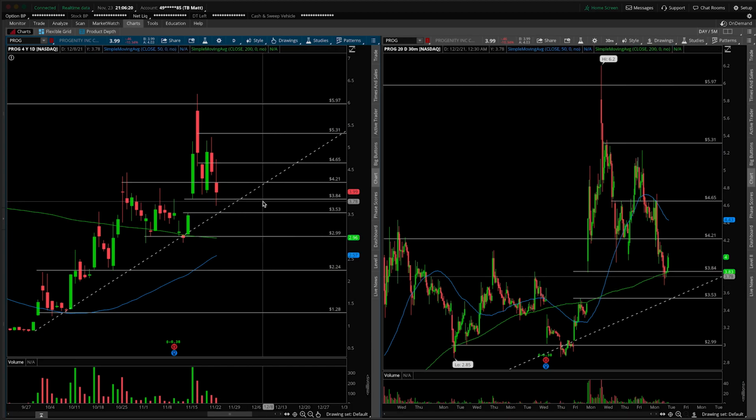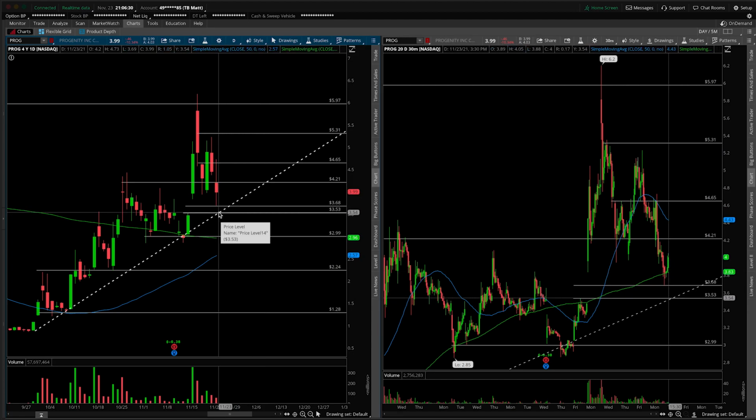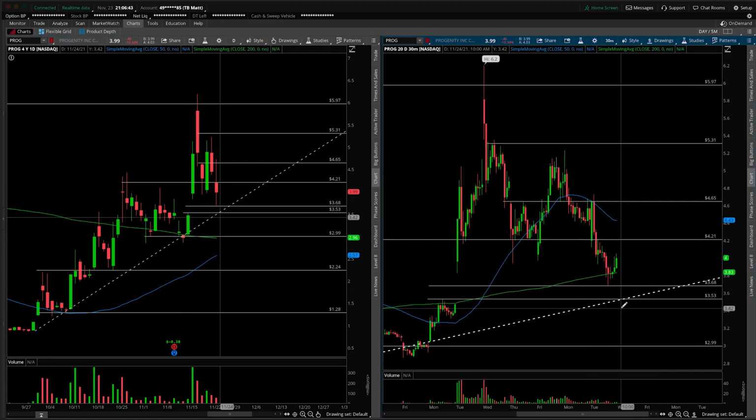So let's adjust the gap, right? Because a little bit more of it has filled during today's session. That's now going to start, or continue rather, to fill under today's low at 368 down to 353. And then keep in mind the support trend line will be right there. As we mentioned, if we start taking it out, look out below here inside of Progenity, easily coming back down into 3 and potentially lower after that. But if we continue to see a bounce, let's take a closer look at the 30-minute session and see how this might actually unfold.